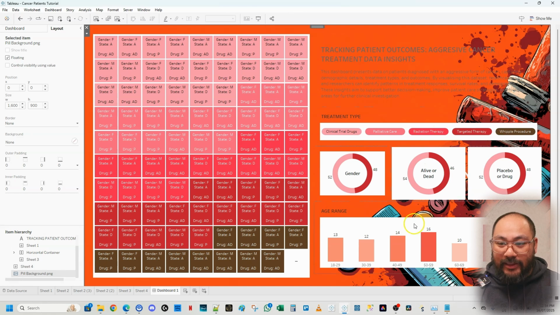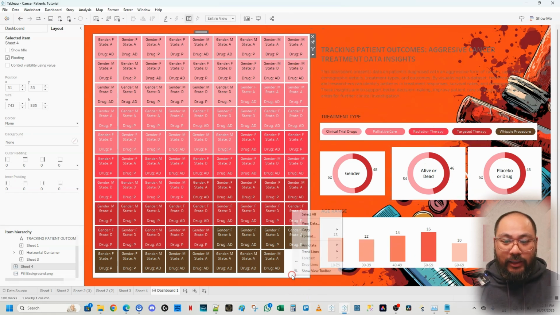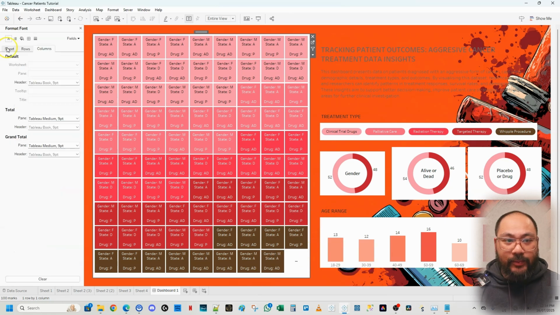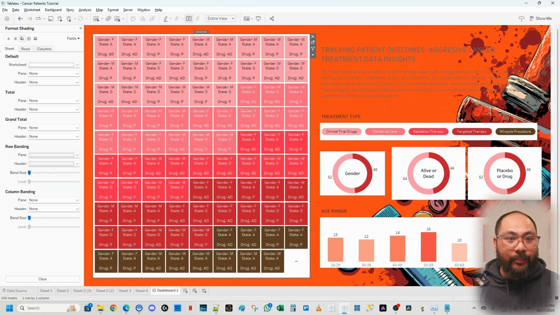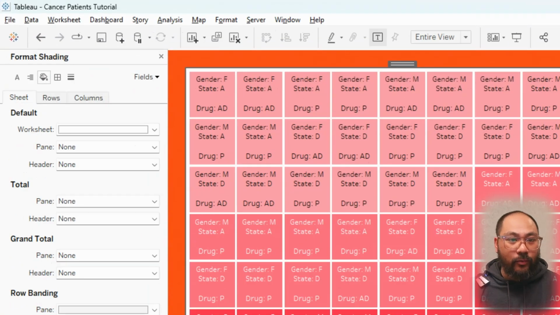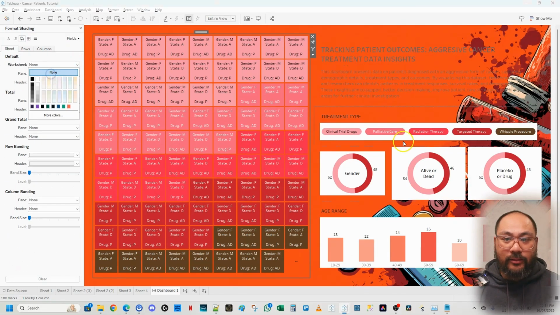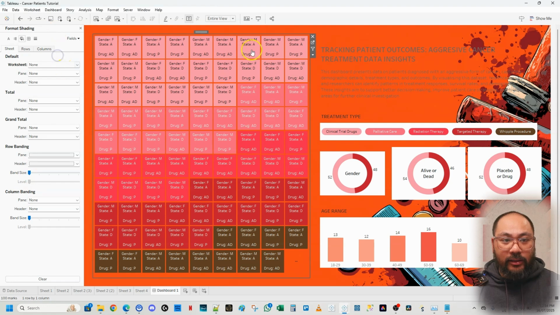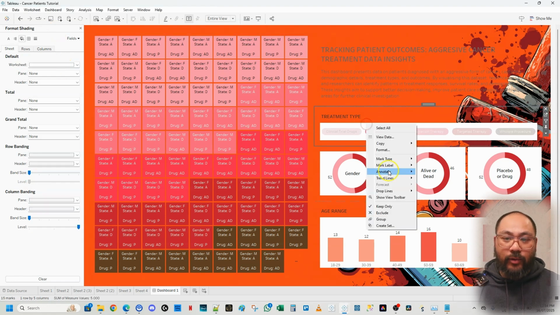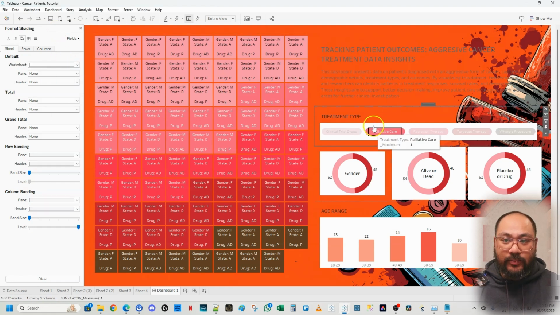There's a lot of white still in the back, so we're going to get rid of that. The way to do it is just right click on this viz, go format. I click on the white space, and here on the paint can, and this is going to be the same for every single one, this paint can, we're going to set this to none. All right, so it's going to be transparent. So none. And because we're already in here, a little shortcut is you can keep right clicking on format, but because we're already on this page, we can simply just left click, and now we're applying this formatting to this viz.